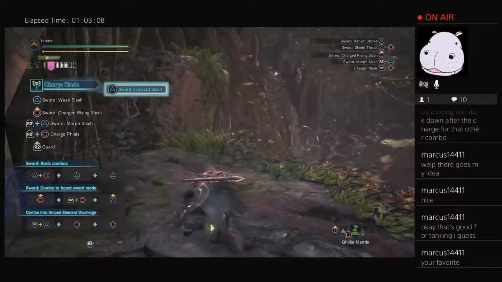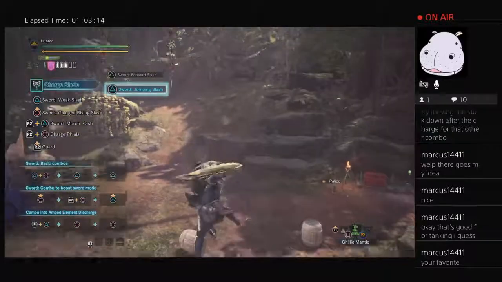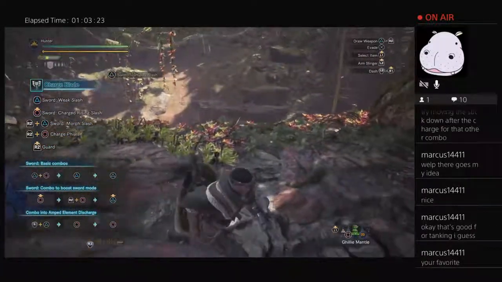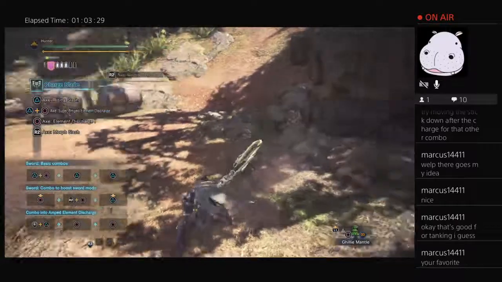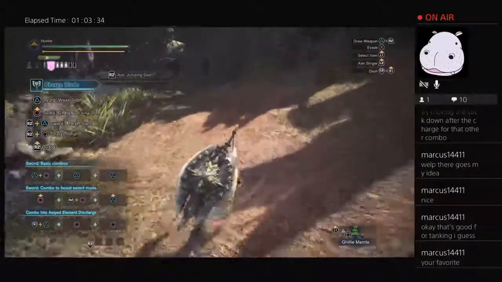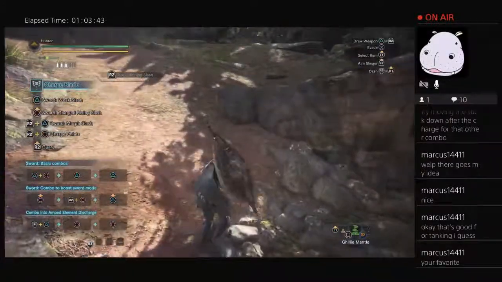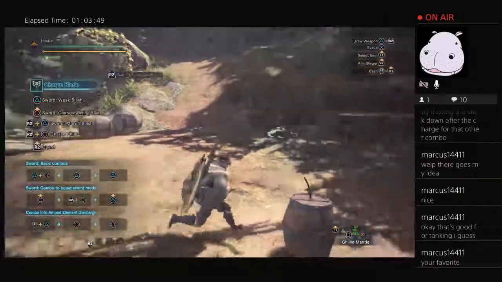From jumping off a ledge, you can do the regular attack, and I'm pretty sure you can do the attack to change it into axe mode. Yeah. Like that. Nothing too special. I think the hammer has better stuff from the air. What do we got over here? Pretty much the same. Yeah, nothing aerial wise special. It's pretty much a ground weapon.